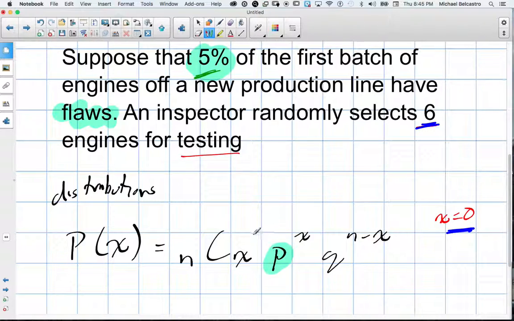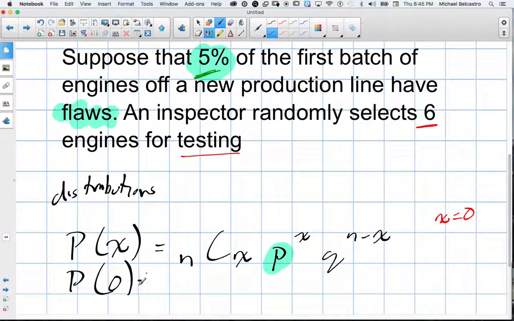Okay, so let's set it up. We're talking about when x is at 0. The number of tests, well, there's 6 trials, so we're going to have 6 combination number of, they usually call it successes, but in our case, it's actually failures. Our x is going to be 0. The probability of having a failed engine was 0.05, so that's 5%. So you divide it by 100 to create a decimal there.